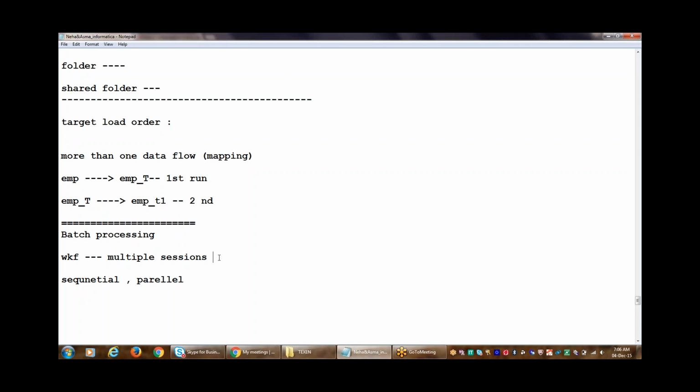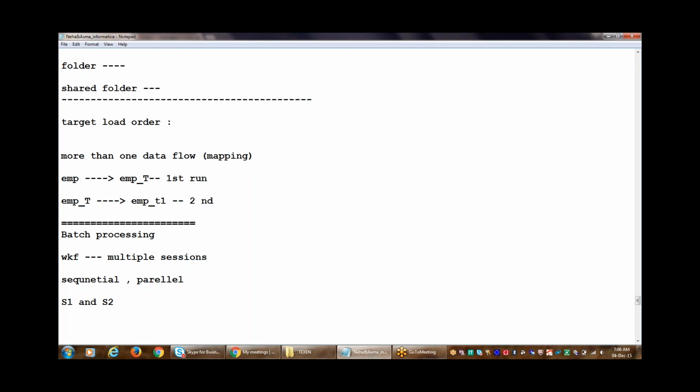One after one, sequentially. Once the first batch is completed, for example, we have session 1 and session 2. Two sessions we have. Session means sessions represent different mappings, right? Every session represents a different mapping. Now if you have two different sessions, how to run this? Here also the same thing: if you have dependency, first which session should run and then next which session should run.